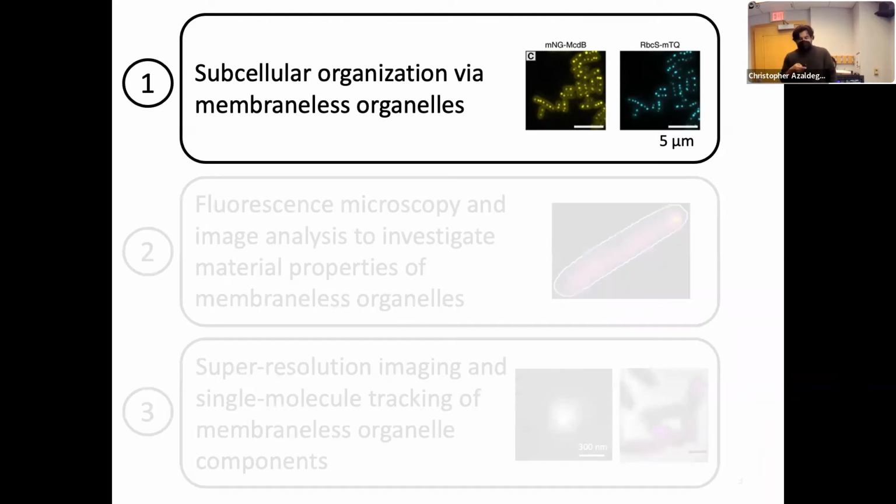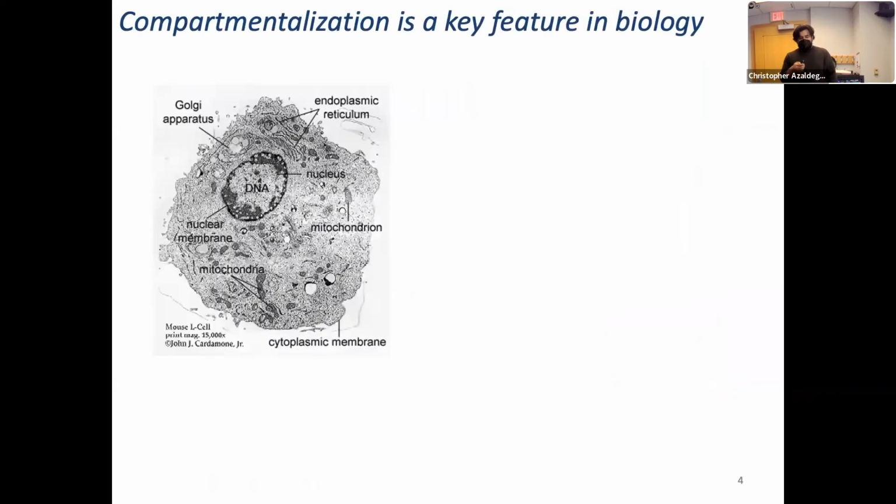So, like I said, I want to start by motivating this with the biology. And so, we're probably all very familiar with some version of this figure here, where we have a eukaryotic cell that you perhaps saw in your introduction to biology textbooks. And there are very clear features within the cell.